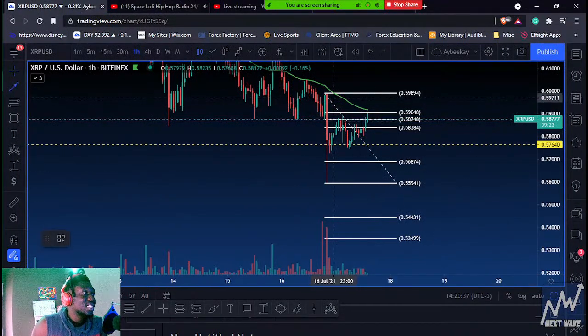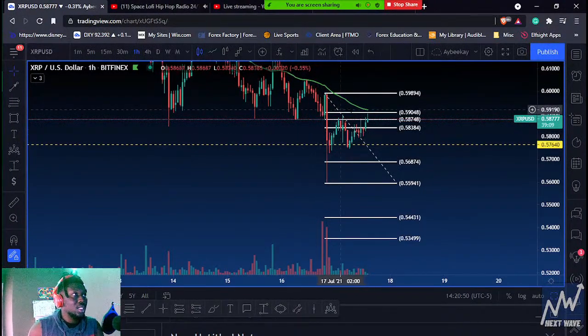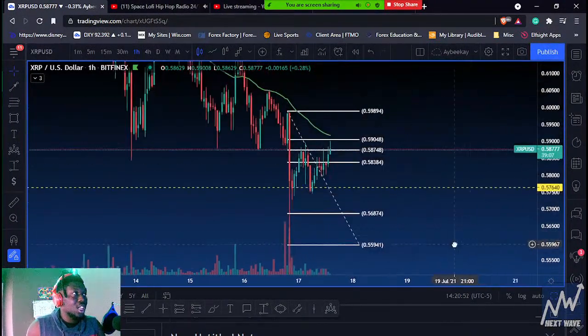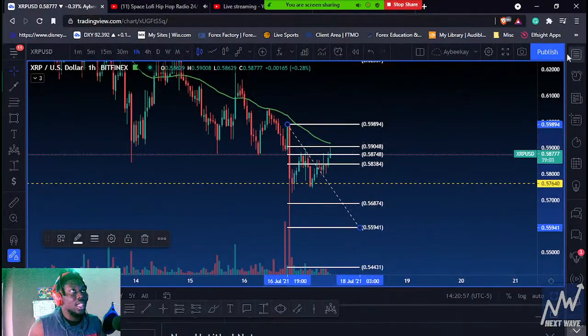But anyways, I'm just being patient with this. I see the volume off of this huge candle, but then I see the volume off of this small candle over here as well. So that just makes me be like, okay, guys, let's just chill. Let's not try to get into anything with these cryptos. Let's wait for a big impulsive move that we can confidently say, yes, now we can get into trades.